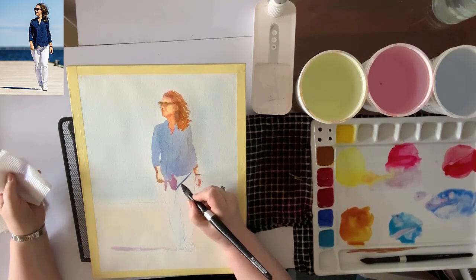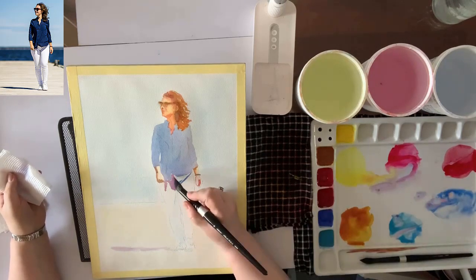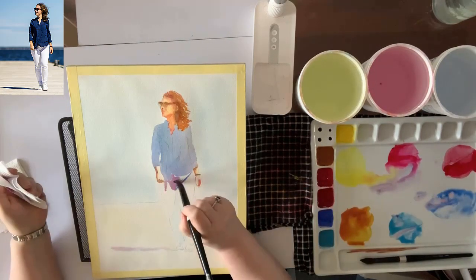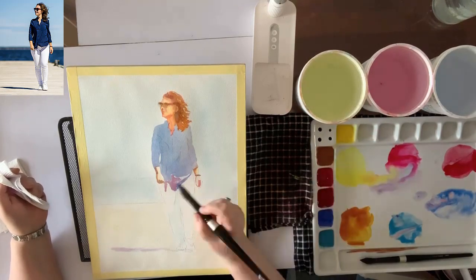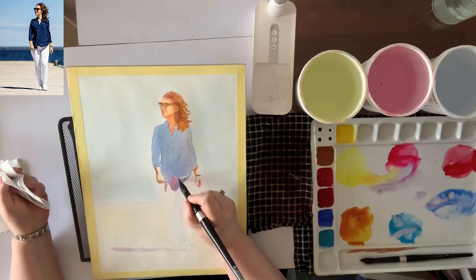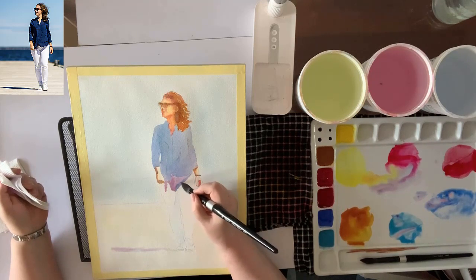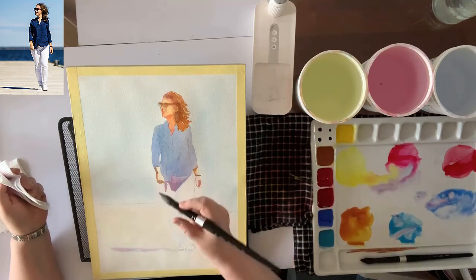And hard edge now for that shadow across her upper thigh. So I'm making that very, very hard edge. It's no wet on wet here. It's a straight line that I want. It's clear, as it clearly is in the picture. It's a hard, straight edge. Some of the other shadows are more rounded, more giving the 3D effect, so they'll be softer, but this one I want to be hard, as per the picture.